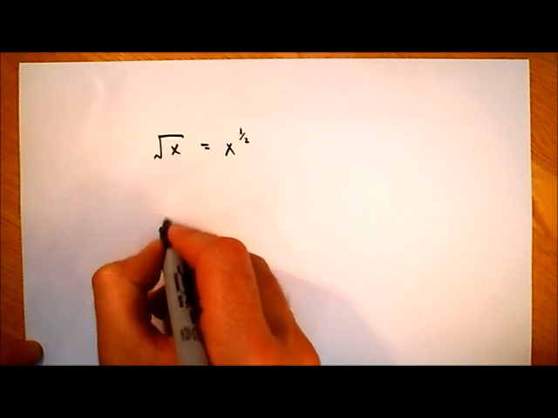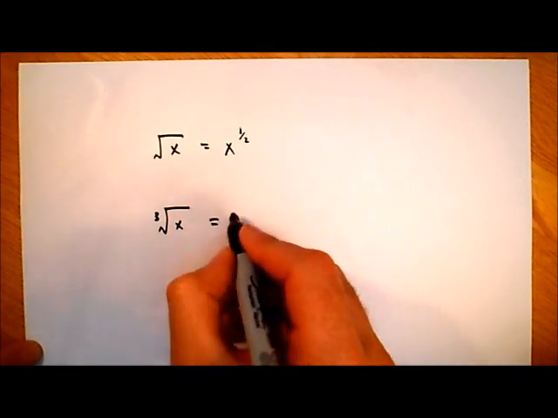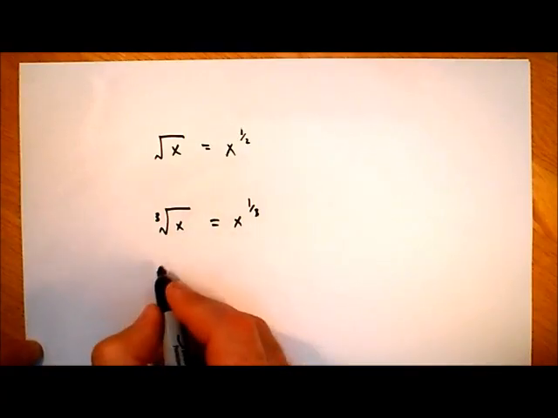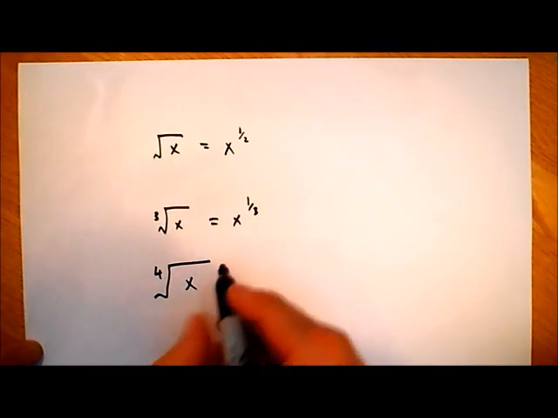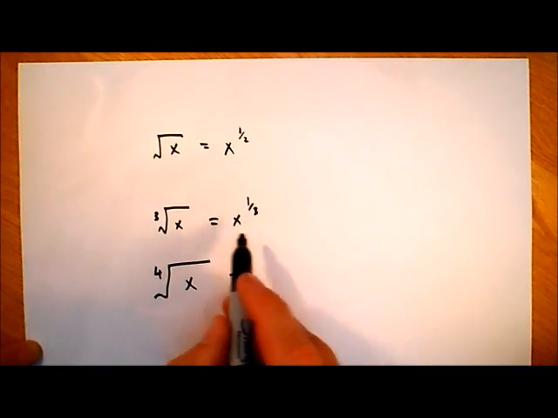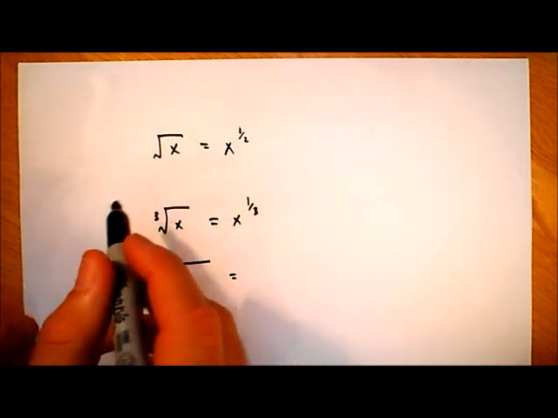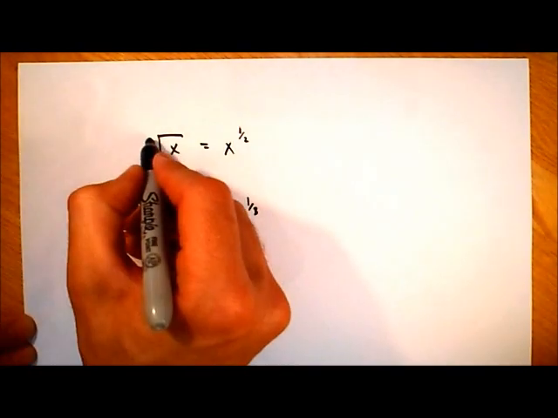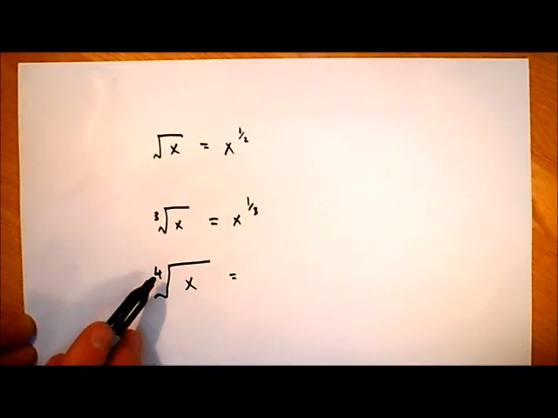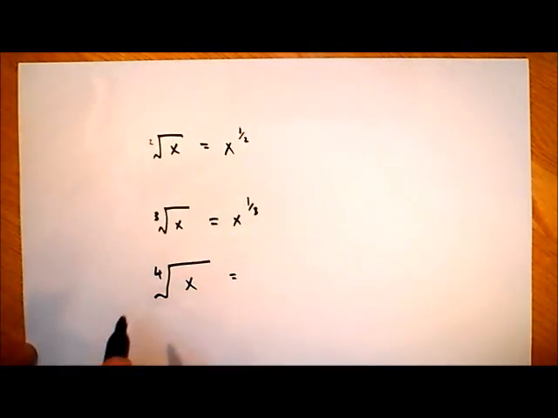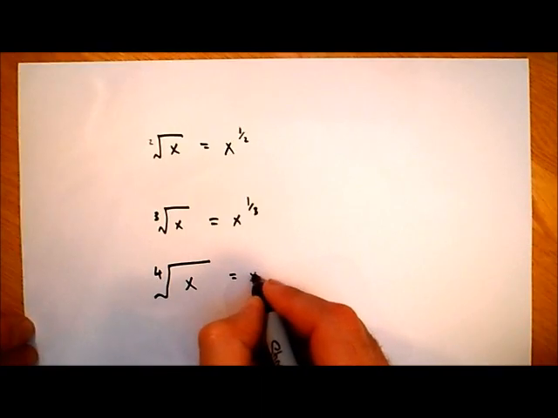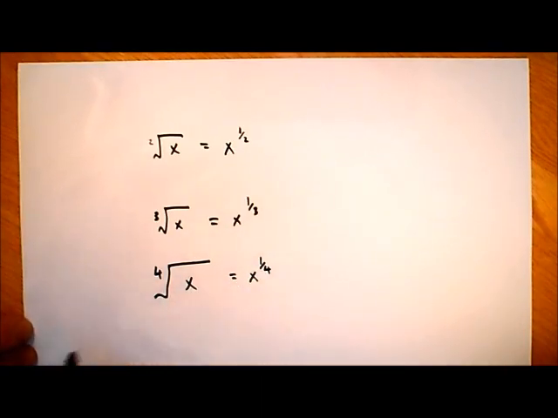If I have the cube root of x, another way to write that would be x to the power of one third. If I had the fourth root of x, you should see a pattern now. When it's the cube root of x, I have x to the power of a third. When it's the square root of x, I have x to the power of a half. We never bother to put the two in the square root sign, but really the square root of x should be written with a two. So the fourth root of x is x to the power of one quarter, the fifth root of x is x to the power of one fifth, and so on.